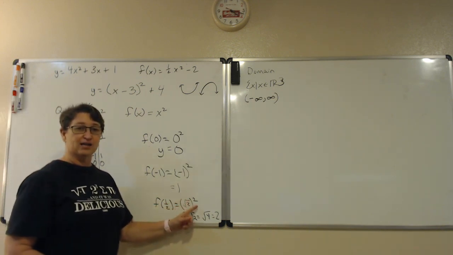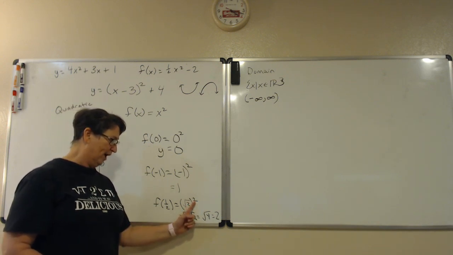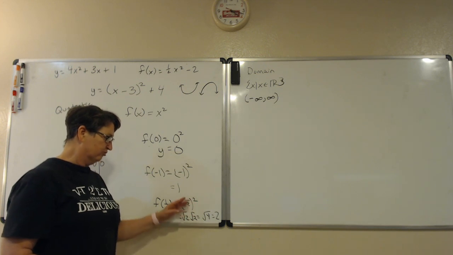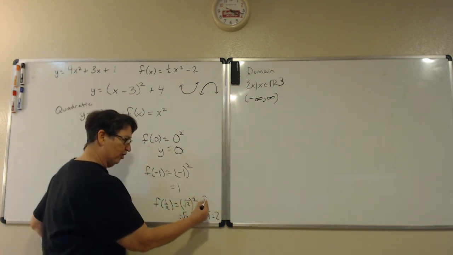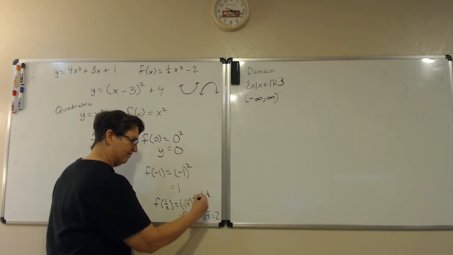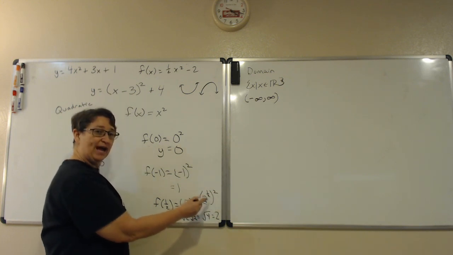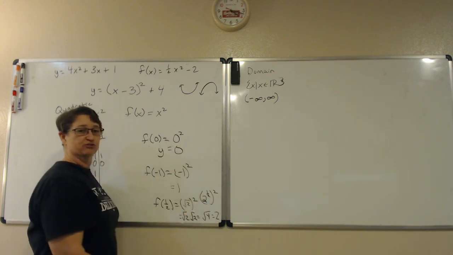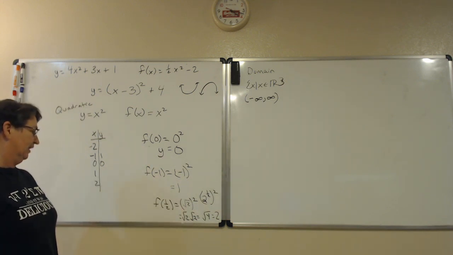And you're exactly right, Austin, that's exactly what happens. This squared and that square root kind of cancel each other out, because another way to think of it is this is 2 to the 1/2 squared. Well, 2 times that 1/2 gives me 2 to the first. So you're exactly right. They just cancel each other out. You got it.